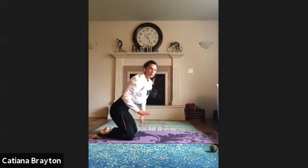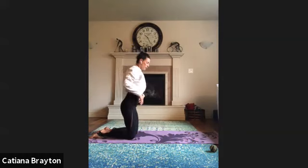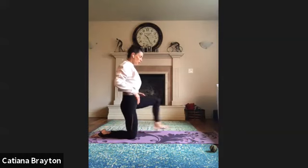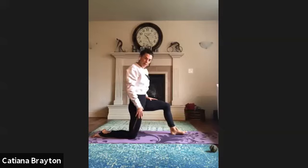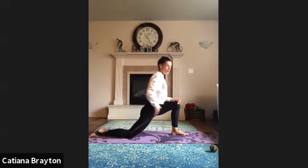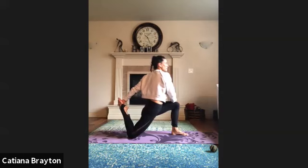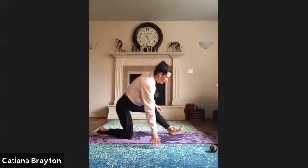Come up on your knees, right leg, the same side that you were doing the psoas release. You're gonna bring the opposite leg forward. So your right leg stays down. If you did the psoas on your right leg, keep your right leg down, left one goes forward, because this is the leg you're stretching. Can you feel a nice stretch in there? Inhale, exhale, bring the back leg if you can. Breathe, relax your shoulders. Okay, bring it back down.